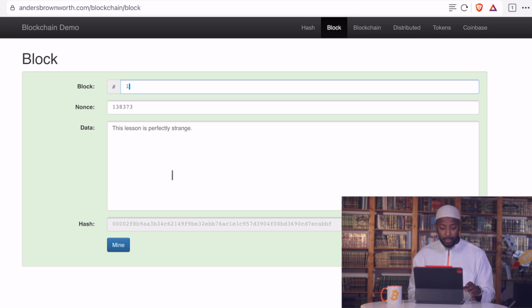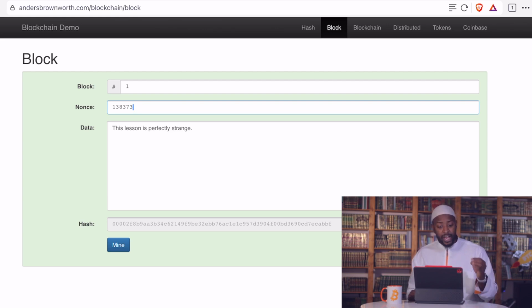If I change this nonce by just one number, I've got to number 4, that's it. So it's now FF. I've got to number 5, it's now 07. But if I go back to 3 again, I have 0, 0, 0. So what this web page did, it actually scanned every single number, 1, 2, 3, 4, 5, 6, 7, 8, 9, and it kept trying every single number until it got to 138,373, and then it realized that the hash was that number, and then it stopped looking. That's effectively what mining is.